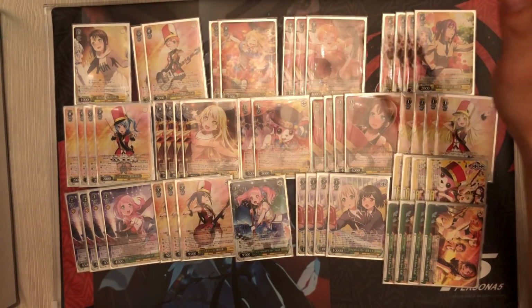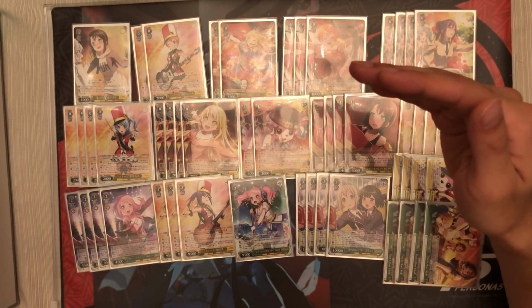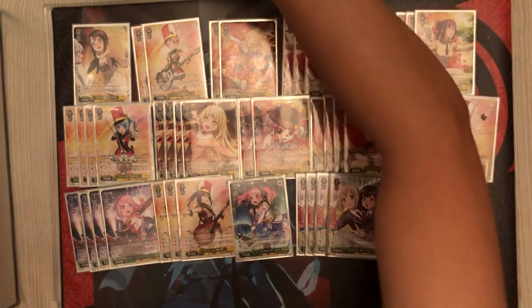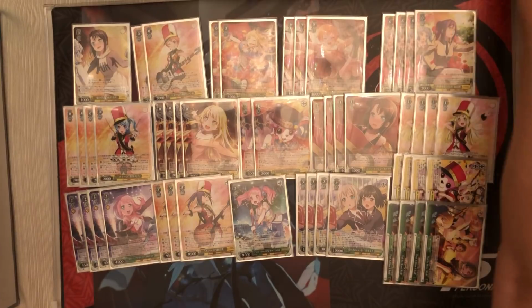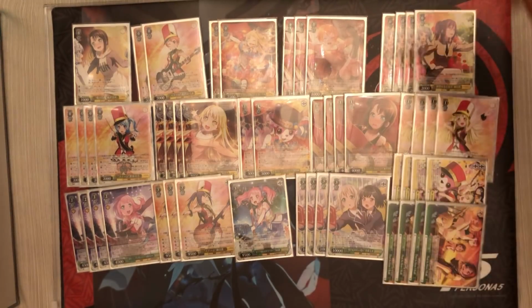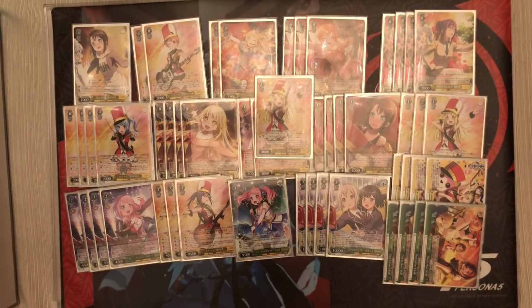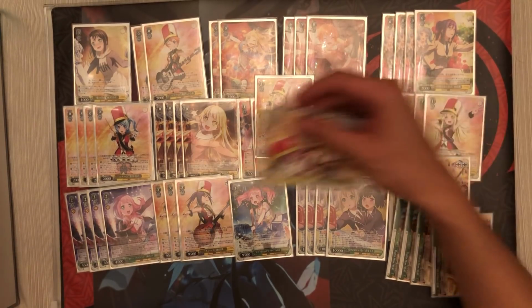So the concept is that, wait, where's 1-0 Kokoro? She's here somewhere. Oh, no, there she is. Okay, 1-0 Kokoro, her effect is on play. If you have another music character, she gets 2,000 power, so on play 6,000. And then climax combo with Egao no Orchestra, which is a stock soul.